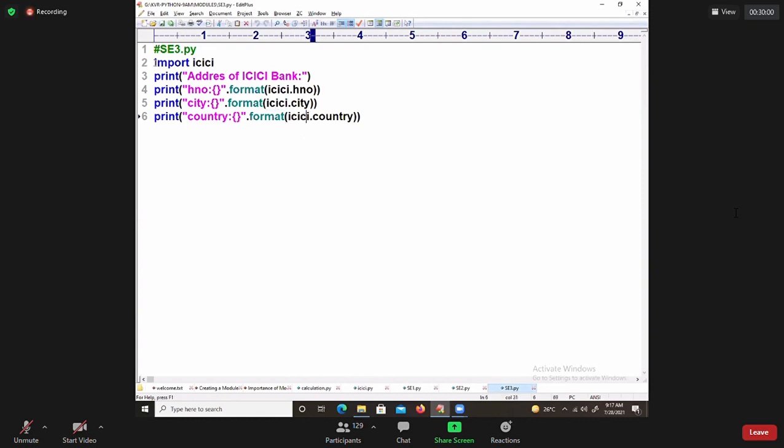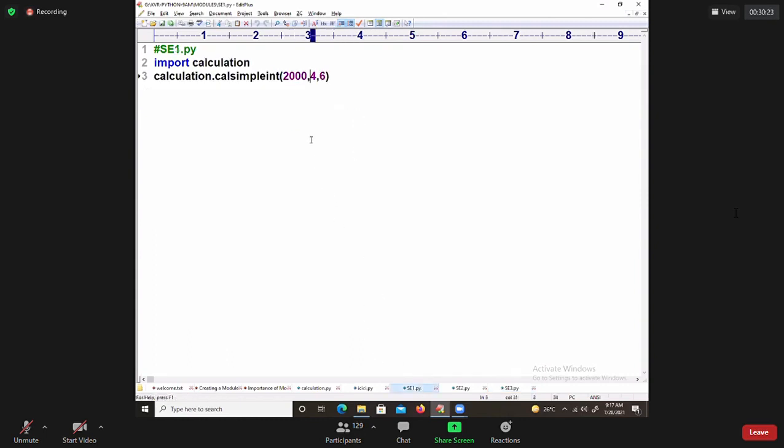Once you import, only after importing can we access it. Without importing, we cannot access. First, you have to import, then access the module's information: module name dot variable name, module name dot function name.